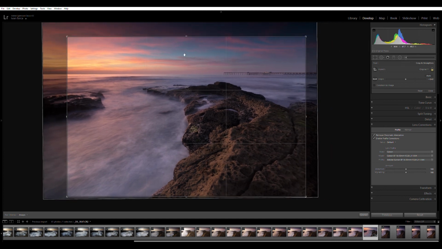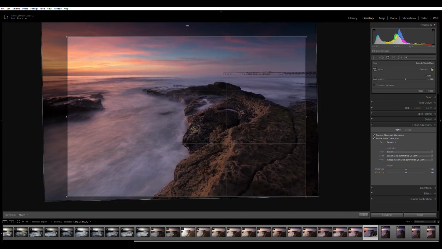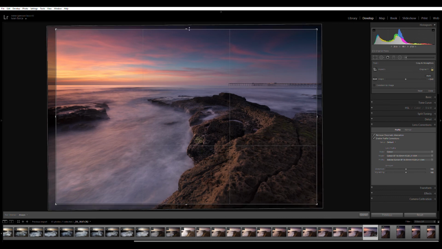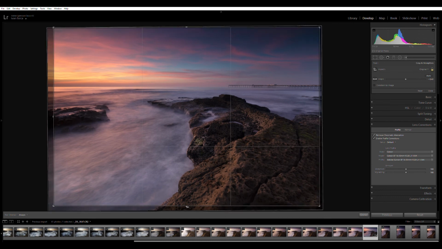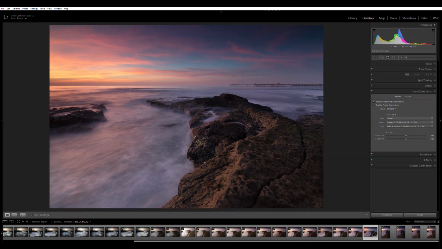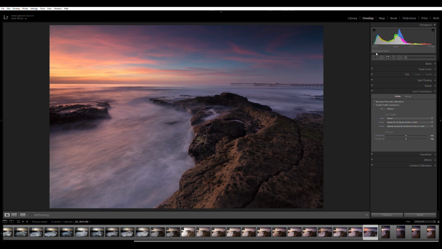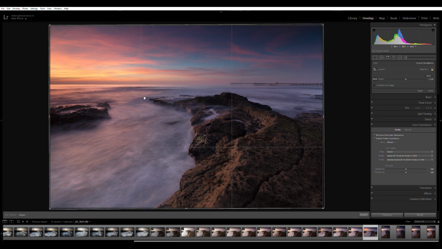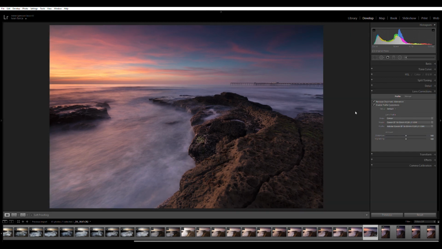Up with this, up with that. Let me open it up all the way. And now it's straight. So I use the straighten tool from the crop.